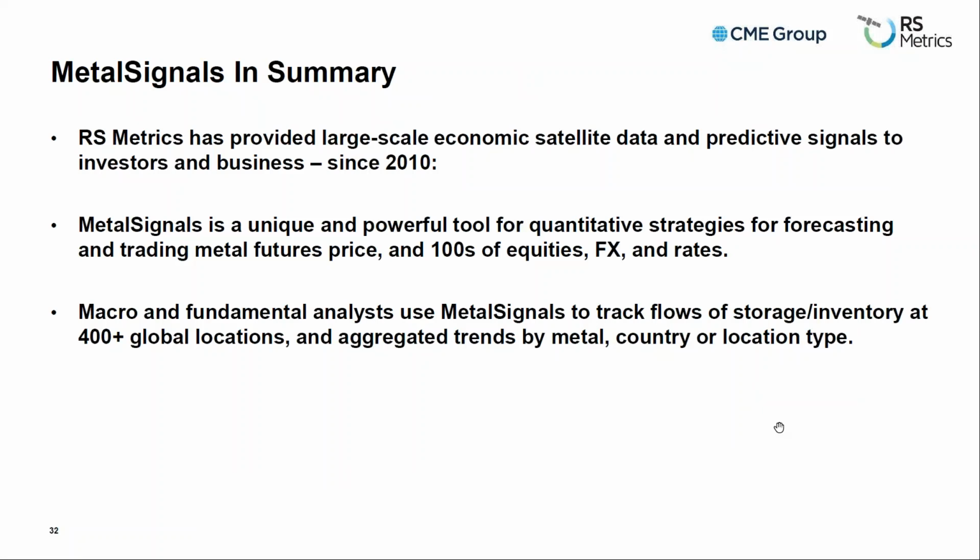So in summary, RS Metrics has provided this type of large-scale satellite data and signals to investors and businesses since 2010 in a number of sectors. It's a unique tool for quant strategies for forecasting and trading metal futures price and also equities, currencies, and interest rates, macro, emerging markets, China PMI. There's a lot of different use cases. And then for fundamental analysts, it's really important because it turns the lights on in the room, so you don't bump into the furniture anymore. You can see exactly where you're going, and allows you to see where are the physical flows of inventory at literally individual locations, and then obviously roll that up by metal, country, or location type.